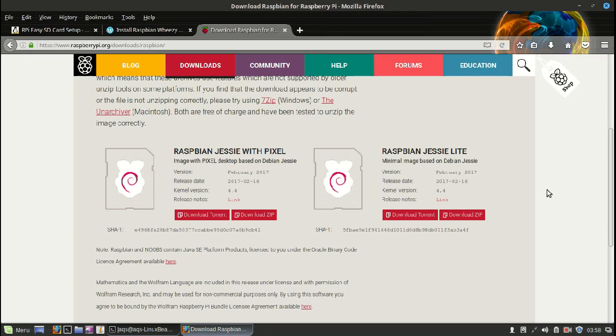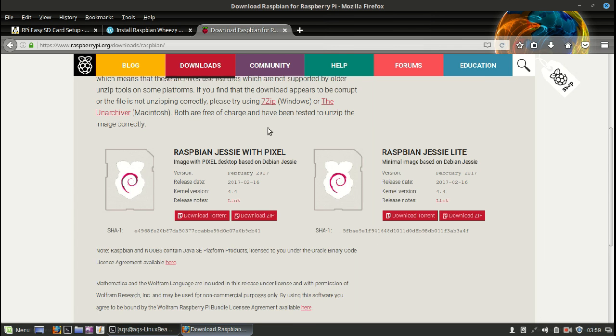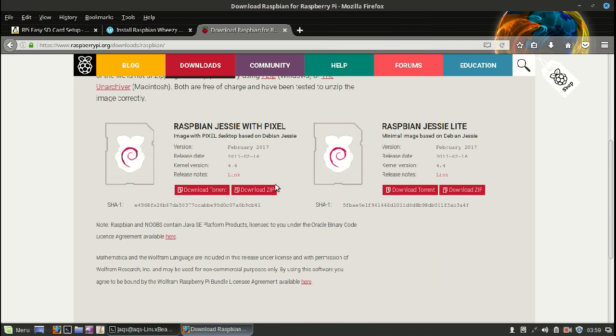Okay, so now we've seen that Raspberry Pi 3 in all its glory. It's time to put an operating system on it. So I've already inserted my SD card, or the micro SD, with an adapter to make it fit in my regular SD card slot. We need to download Raspbian. That's what we're going to be using. Just kind of to see how everything works and fool around a little bit.